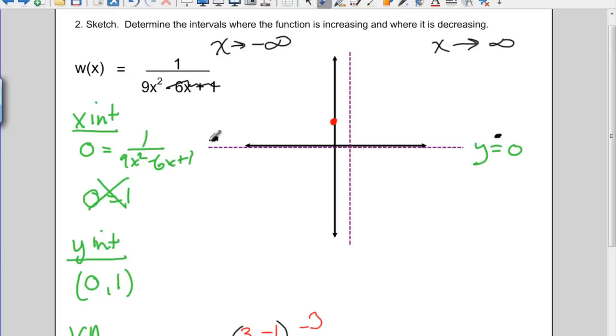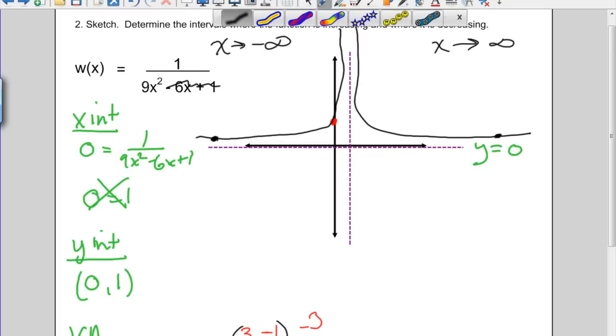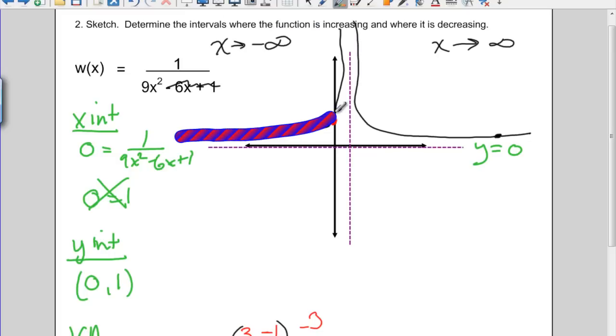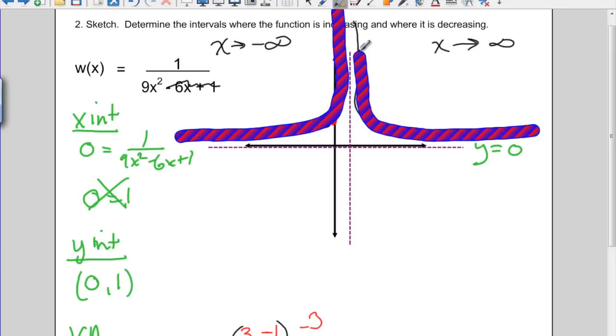So this graph is going to look a little different than other graphs that we've graphed, in the sense that it has that kind of, we talked about it, that little Atari symbol shape. And so you end up with a sketch that looks something like that, and a sketch that looks something like that.